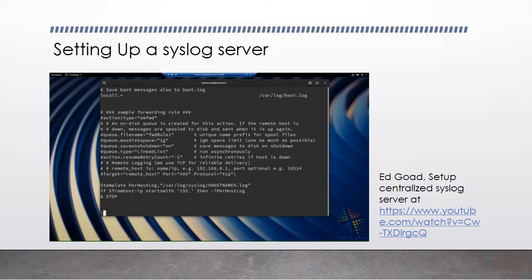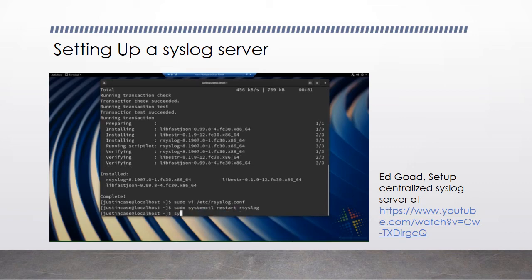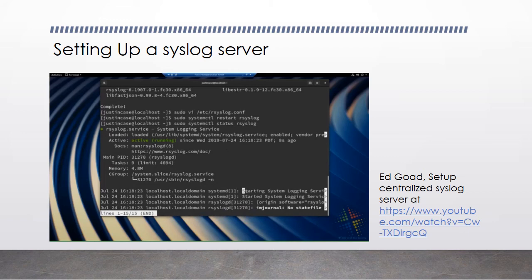So let's go ahead and save that, and then restart the rsyslog process with systemctl restart. And really quick, I want to just view the status. And that's great. There's no red here on the screen. That means it loaded up the configuration. I've had it pop up a couple of times with some error messages there. Oftentimes it was a simple typo. Specifically, the H for host wasn't capitalized on one line, but was on the other.